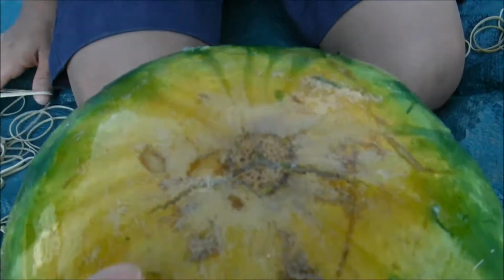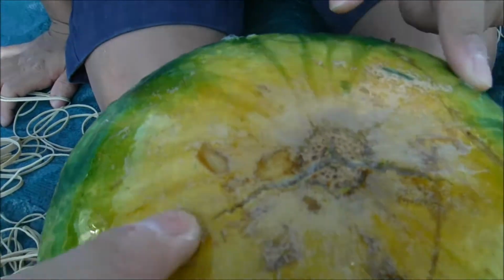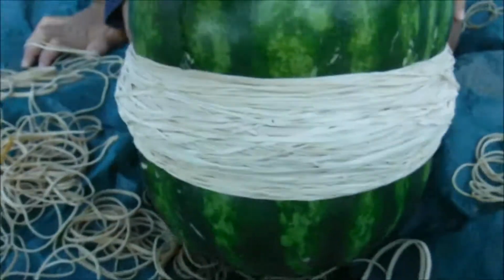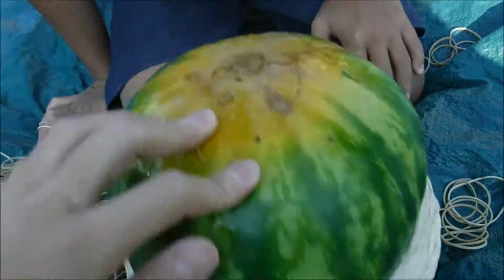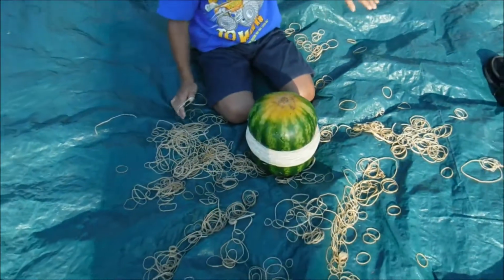So we have a crack, our first crack, and everything is wet up here. If you can see the bulge, it's getting really big. It's fat, it's huge. I think we're almost there.